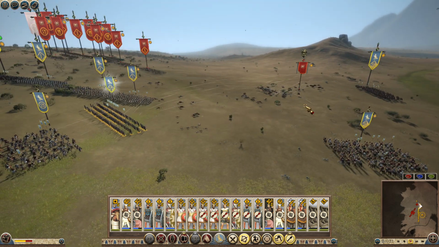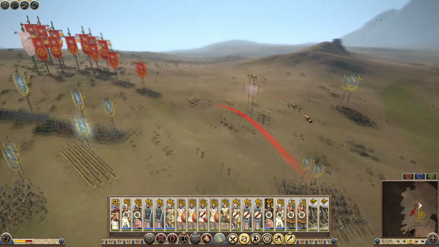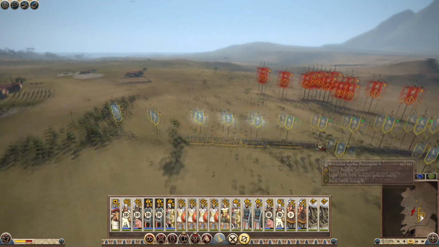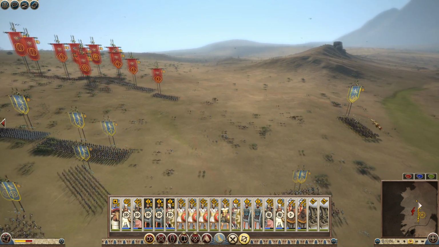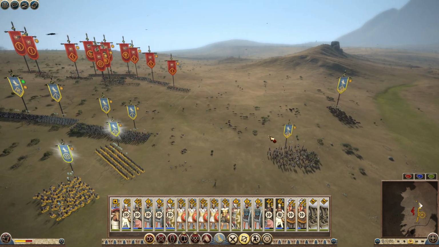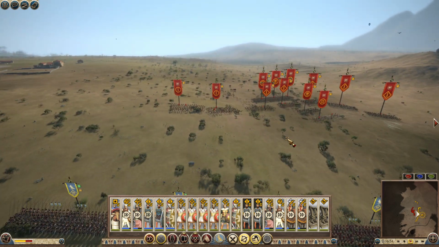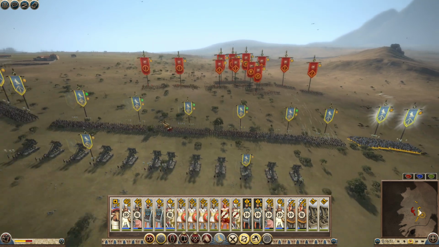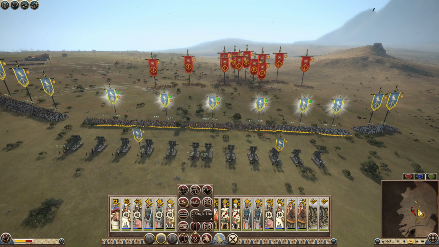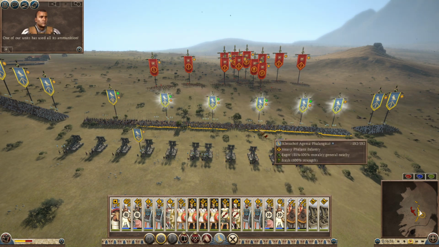I mean, to be honest, the single cav unit attacking the flank with missile troops and Tarantines is probably a little bit optimistic, to be honest. Orders. Quickly now. Let's bring the missile troops into formation. Well, it's quite interesting that they've actually stopped advancing. So what we're going to do is pick up this. Going to start to advance you forward.